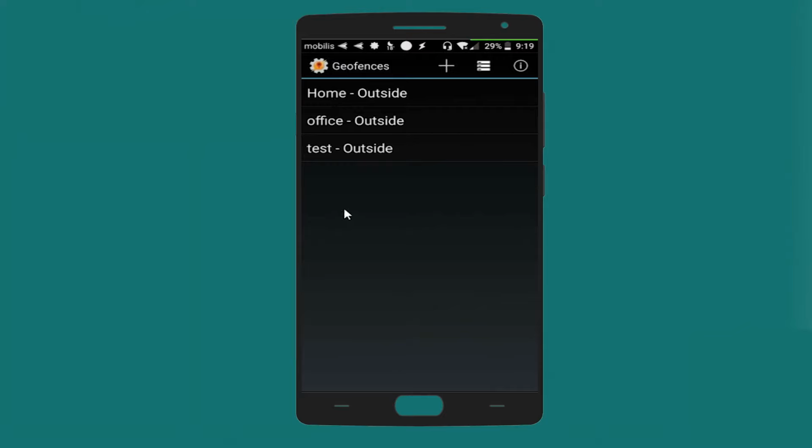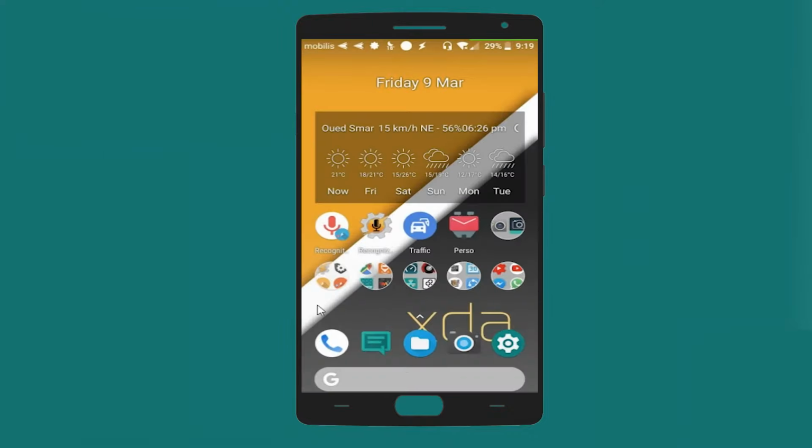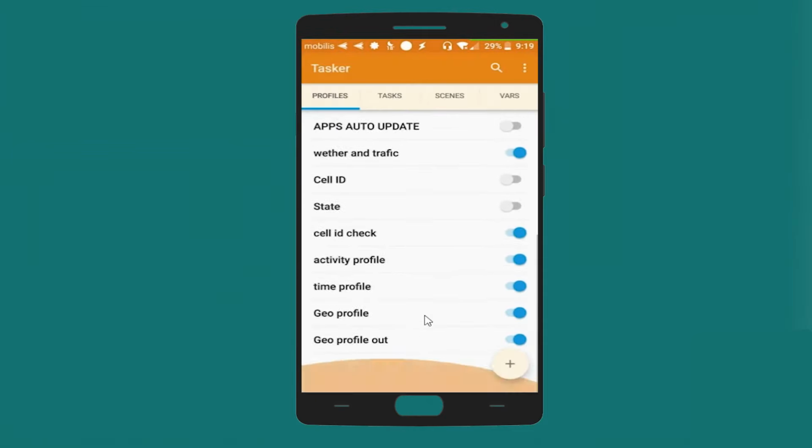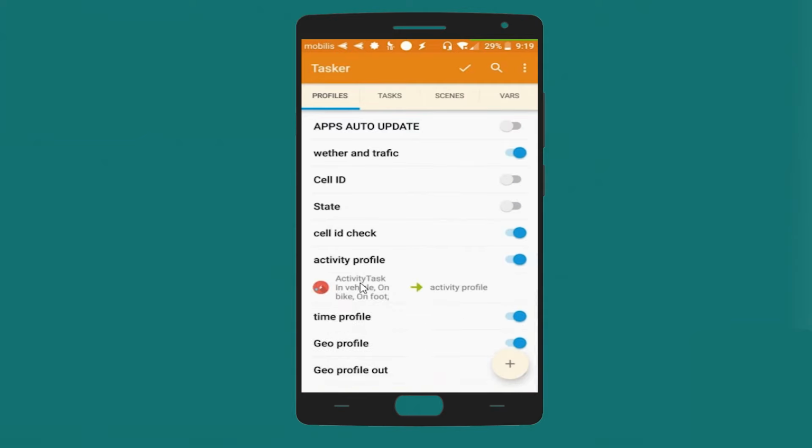So now, since we have seen how to create a geofence, let's go back to Tasker and test the profile that has already been created. As I said, the activity profile is not that stable, and the geofence profile is stable, but it's a battery consuming profile, since you have to activate the location or the GPS each time the profile wants to get your real location, okay?